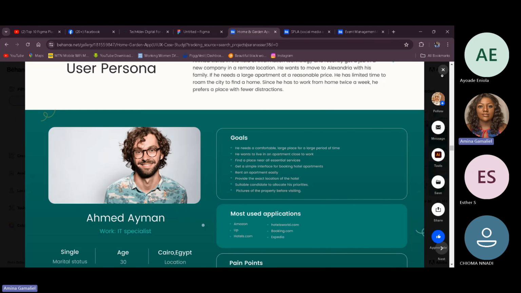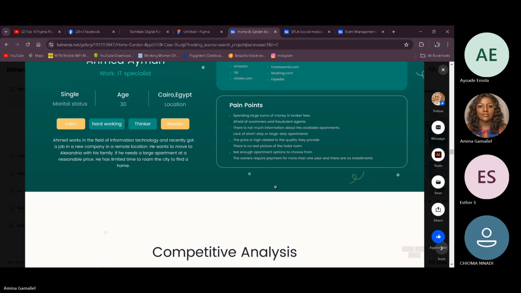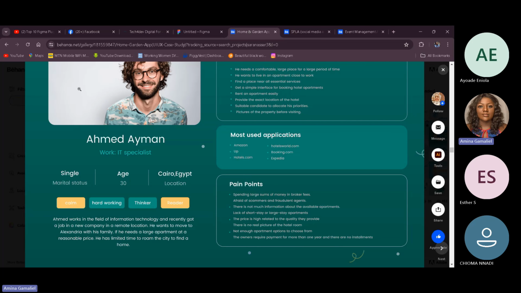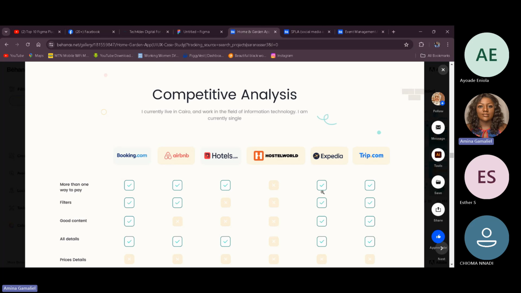All right, so we're almost there. This persona is more like this person's personality. And how you arrive at your persona is, people with this sort of persona are likely to use my app. Because from my research, I've seen maybe the average person that will use my app is 30 years old. And the person is single. I can just pick any location. Maybe the person picked the location because of where they live. And the person is calm, hardworking. You can just come up with these things to create a personality.